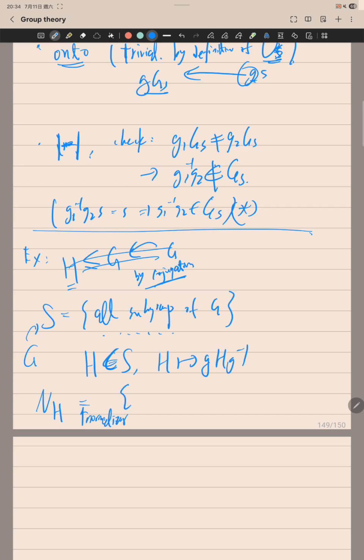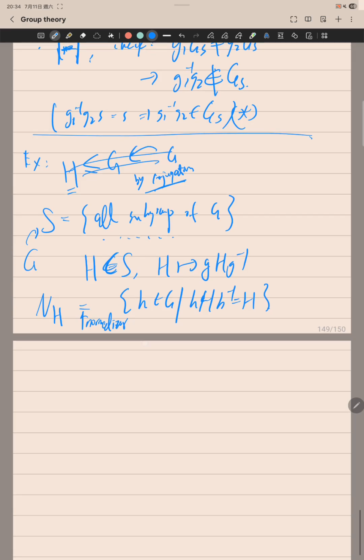The normalizer of H is all the elements in G that normalize H. Hopefully you should recall this definition.